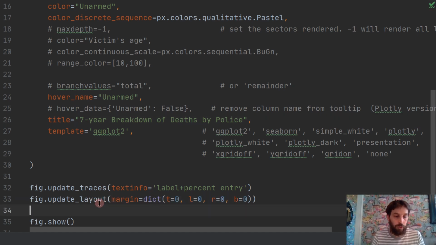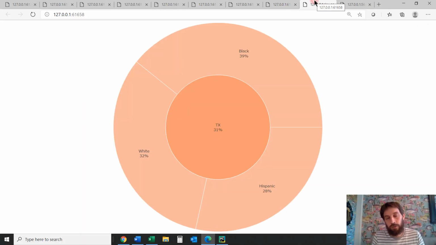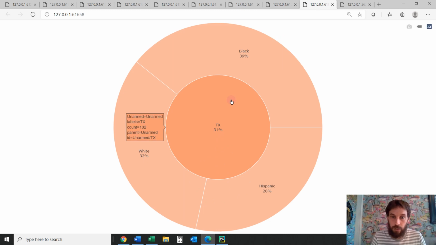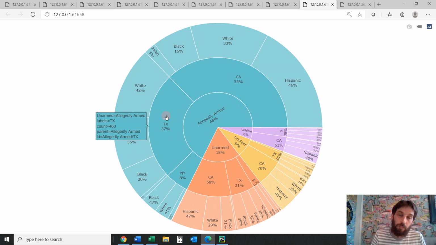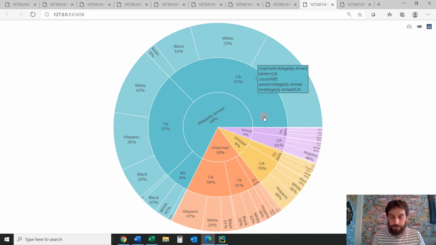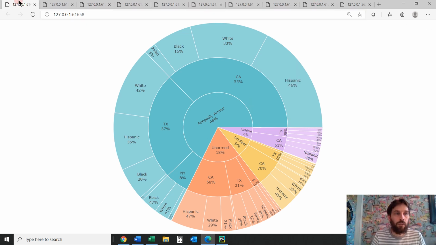All right, so we saw how to play around with a template. Now the last thing we're going to do, which is very important to know, it took me a long time to understand how to do this, is manipulate the text or the percentage inside every level. So you see how, let's actually bring this all the way down here, all the way to the beginning.